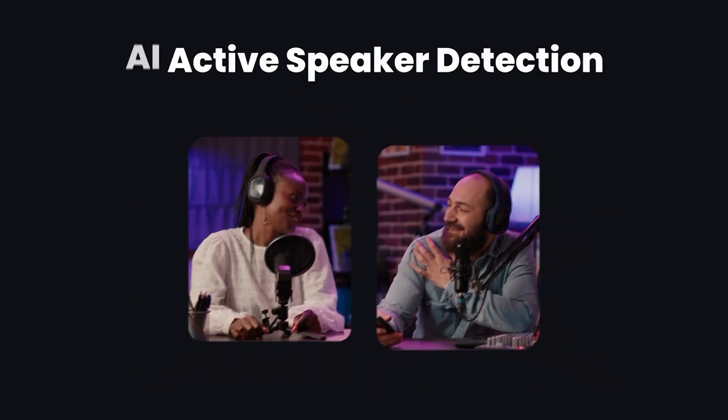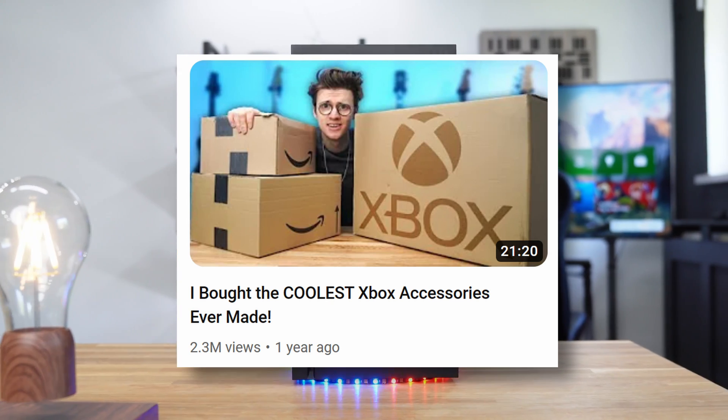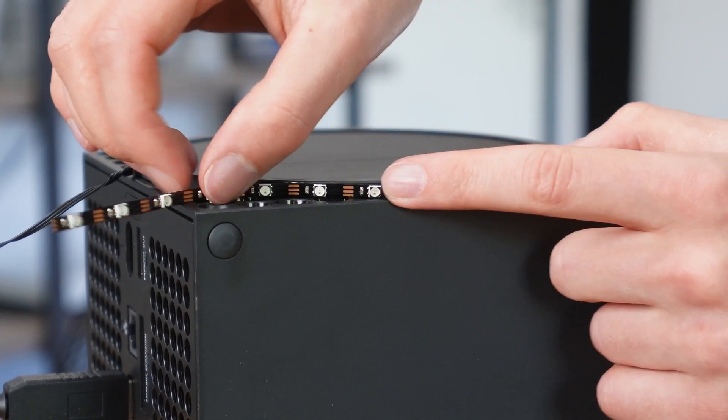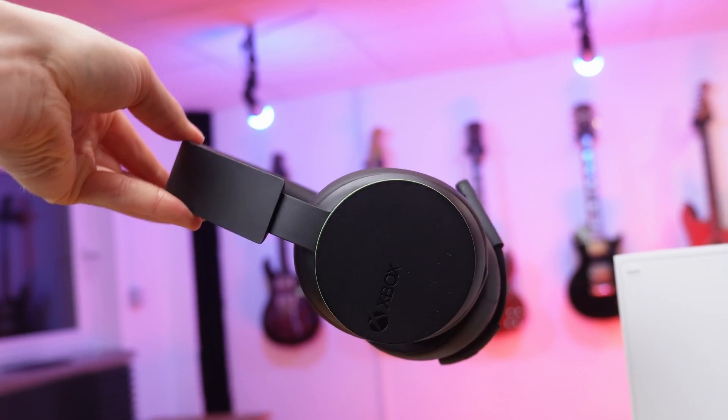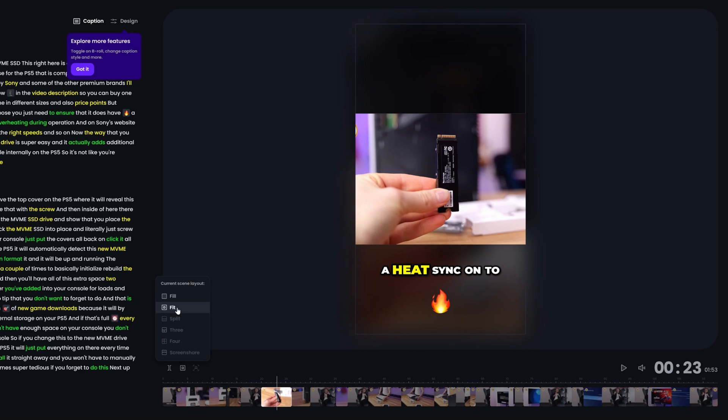In addition to finding clips, Opus AI will caption them with beautiful looking text, emojis, and animations, cut the video up so you don't have to edit it, and reframe it to size. I tried this on an unoptimized Xbox accessories video — my most viewed video with about two and a half million views. I threw it into Opus AI, and you can do some free tests for a few hours of footage. The results were quite impressive — pretty usable. You could re-edit it within Opus AI or throw it into your video editing software and maybe add B-roll or trim it a bit more to make it perfect. It saved me hours of trawling through footage, and it means if you don't have the budget for editors, you can still crank out a higher volume of content.